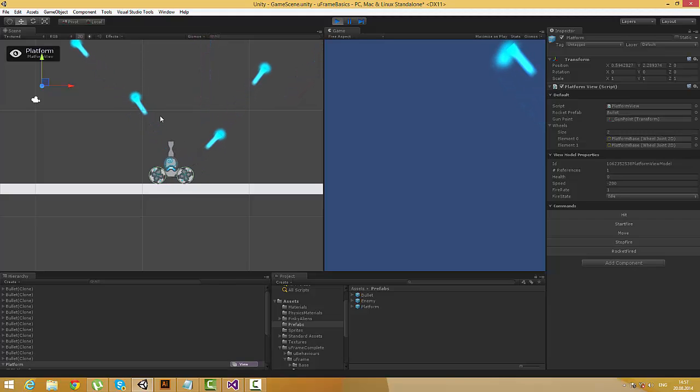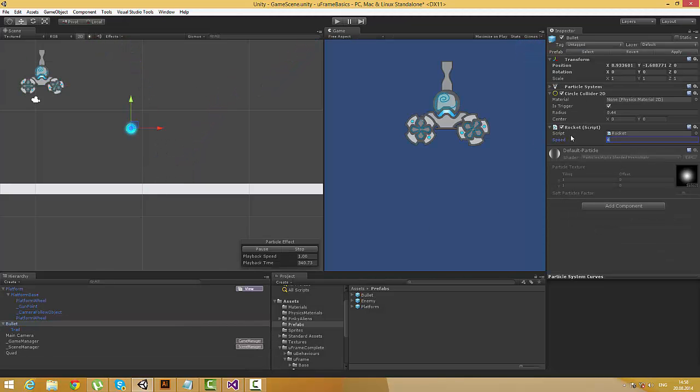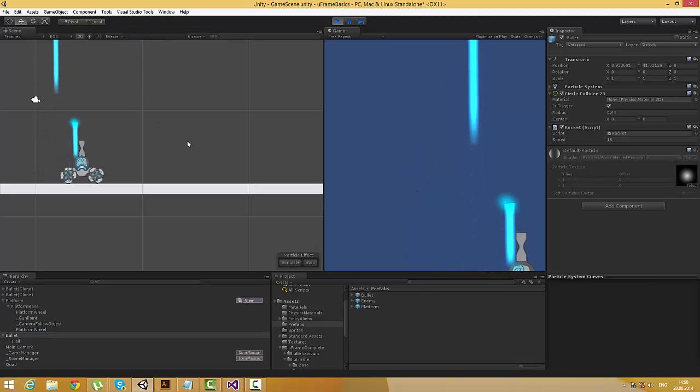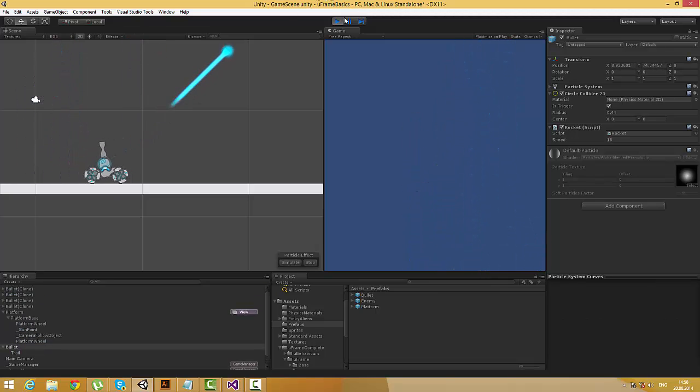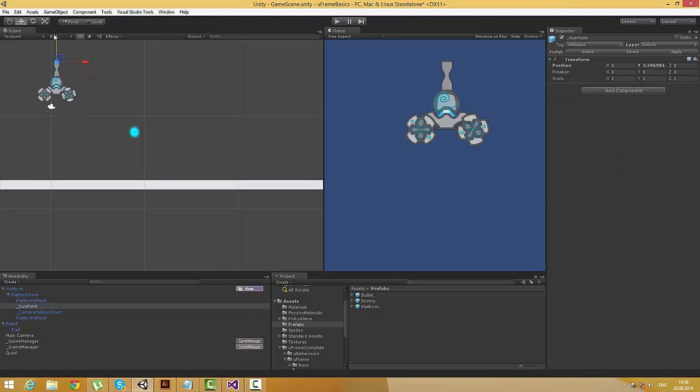Well, it's not perfect, but as we increase the speed of the rocket, it will look a little bit more natural. And actually, let me set the gun point so it's right here.